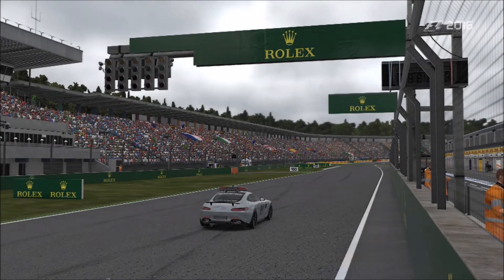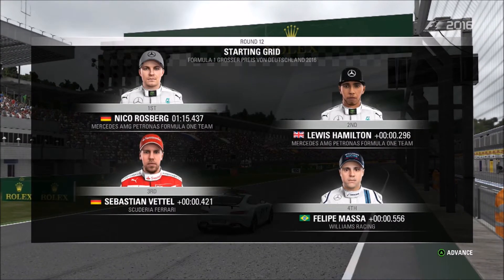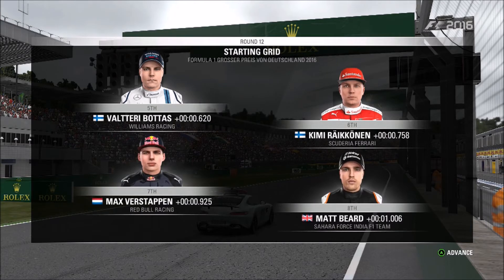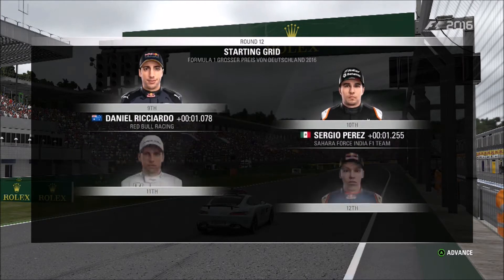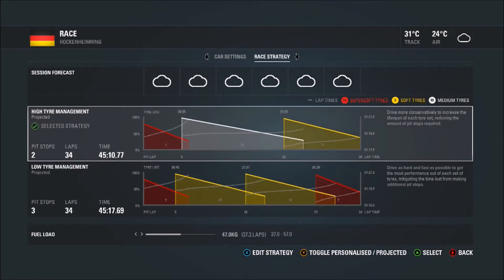Let's move into the German Grand Prix. There's the safety car. So: Rosberg, Hamilton, Vettel, Felipe Massa — Williams actually doing a lot of R&D recently, which was quite surprising and positive to see for them. Then we have Bottas, Räikkönen, Verstappen, myself, Ricciardo, and Perez rounding out the top ten. Five teams make up the top ten, which seems to have become the pattern over the last couple of races — Ferrari, Mercedes, Red Bull, Williams, and myself.